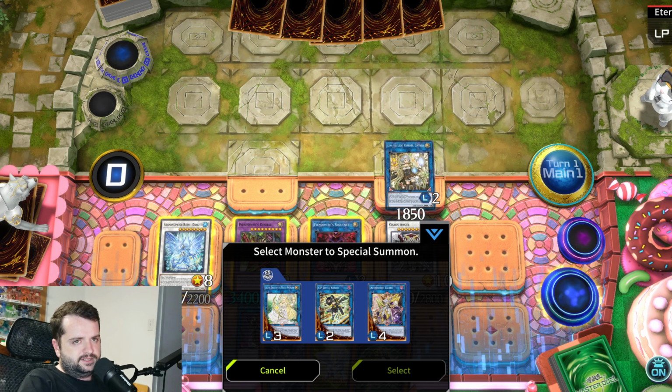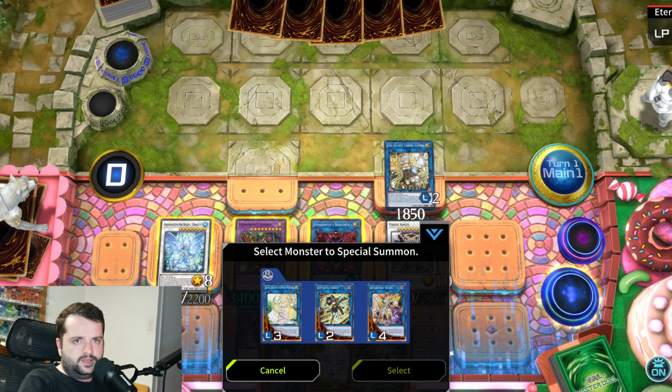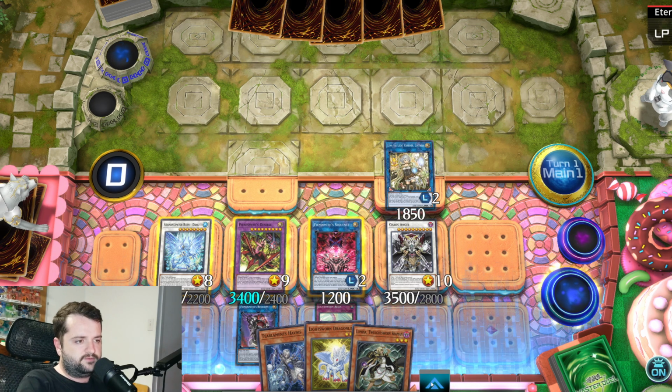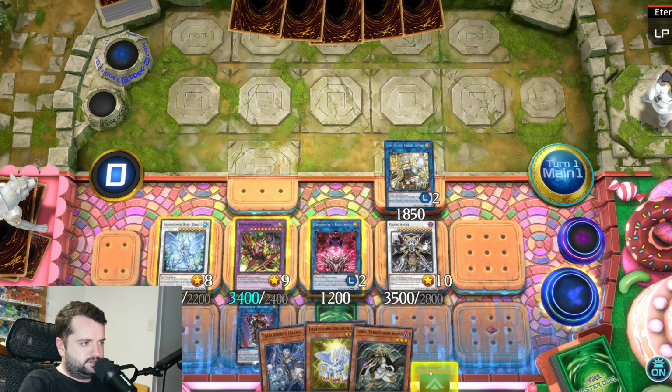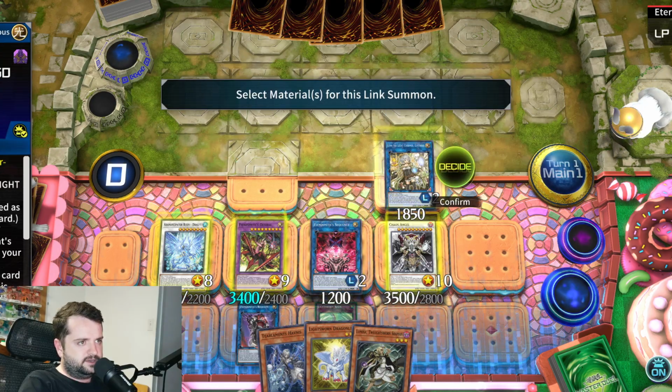Now, do we want to link into Selene? Do we have enough spells in the grave? We have 1, 2... I have at least 3, so that's all that matters, really. We can summon Imseti with that, which is not bad, or we can summon the Lumina Lightsworn from our grave, which is pretty sweet. I think that's actually the play here, so let's go ahead and make the Selene.